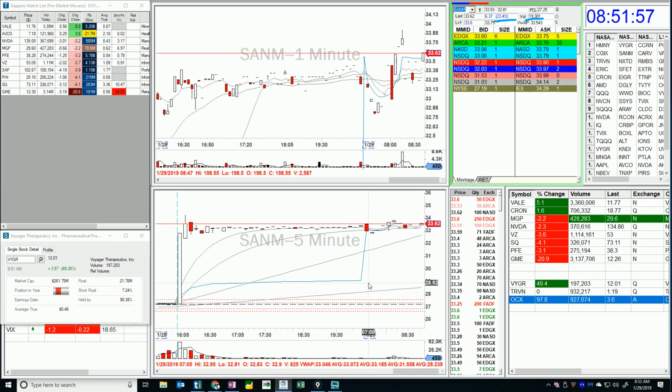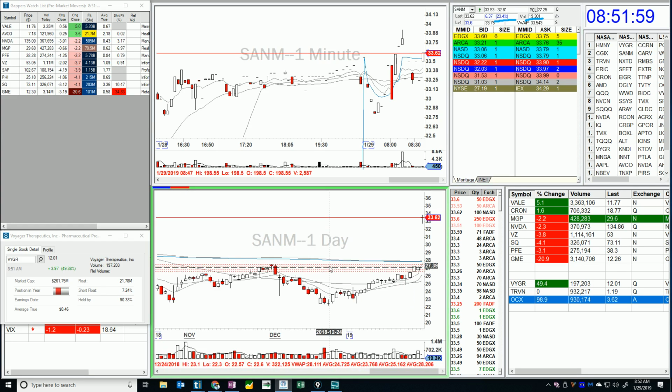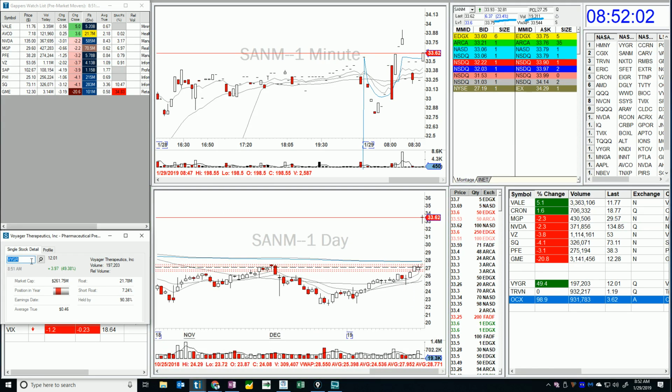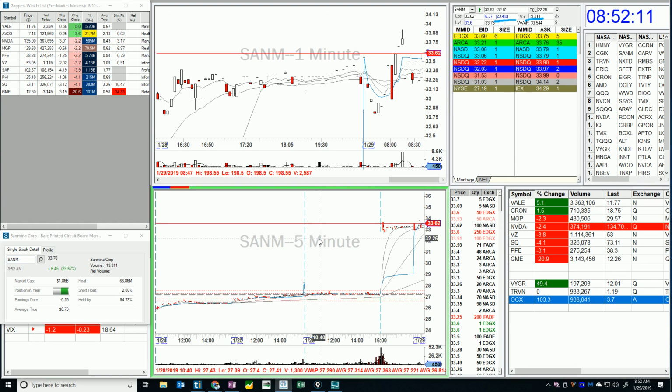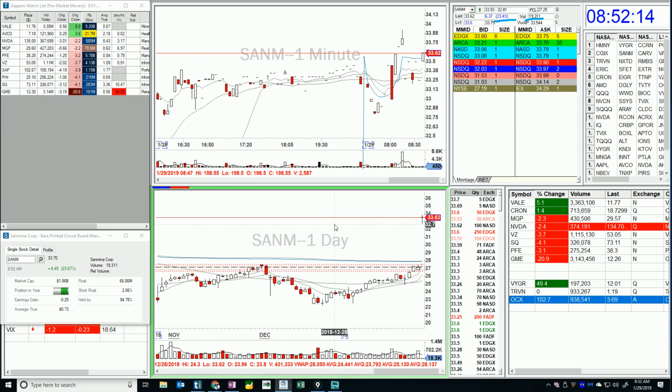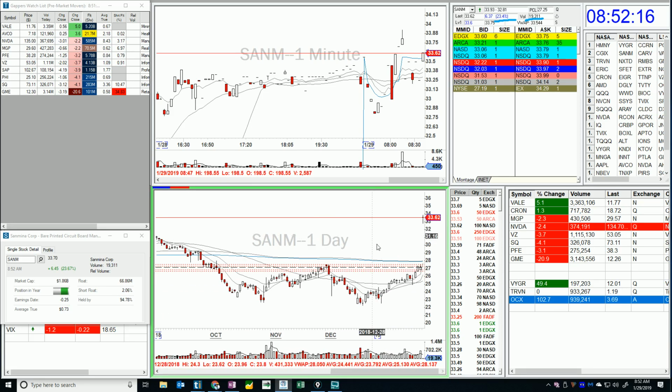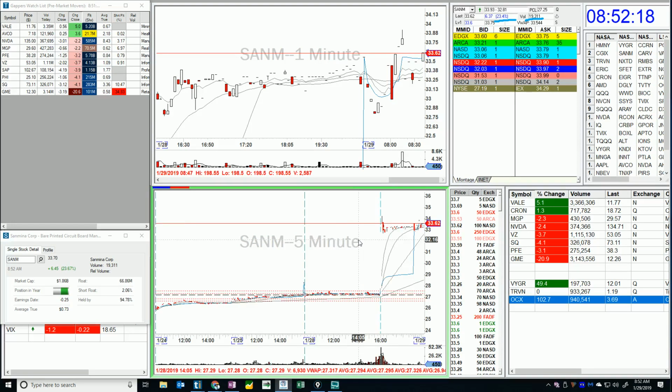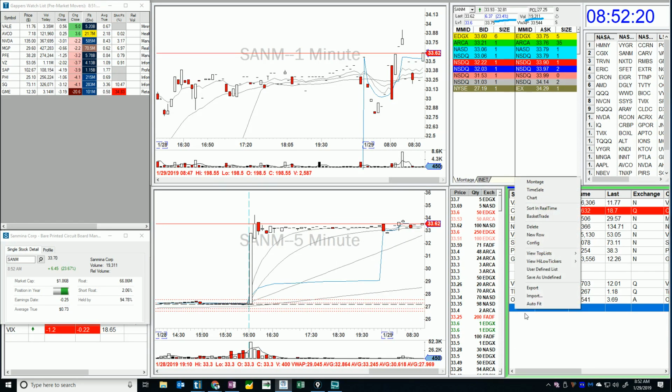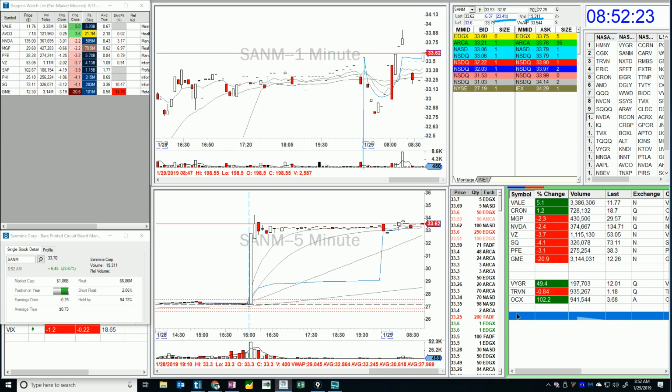SANM, no volume. It is up 23%, which is nice. What's the float on this? That's a big gap up for this stock that's trading at 27. I like the gap, but I don't like the pre-market action right now. But I like the fact that it's up that much, right? That can be in play later on in mid-morning. So we'll throw it down here, but I'm probably not going to watch it for the open. I'll probably check it out later after the open, and see what's going on, or see if it hits our scanners.